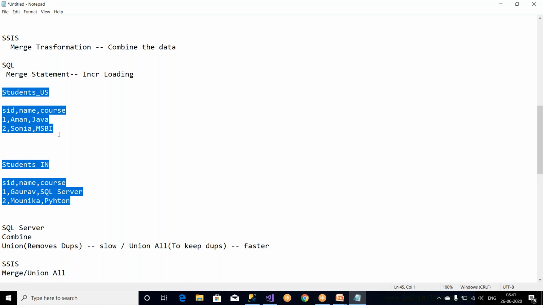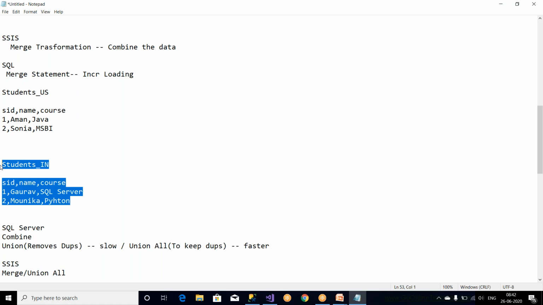For example, I have a student's data, I have a patient's data. Can I use join? No. Can I combine? That is also no, because I have a student's data and a patient's data. Can we combine those data? You cannot do either of them. You cannot join, and you cannot use union or merge, because patient's data you can merge with the patient, not with the student's data, right?